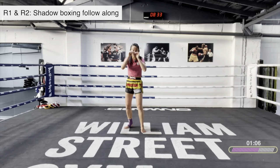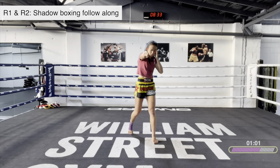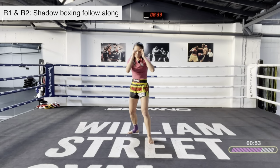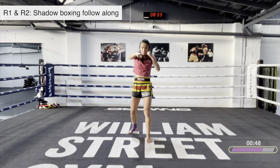So following along again, find your stance. Basic jab cross. Step with the jab, and then turn with the cross. Okay, so stepping forward, step, step. And then find back into your stance again. When you're striking, try and exhale as you strike. No tension here, trying not to be stiff and start locking out your hands.